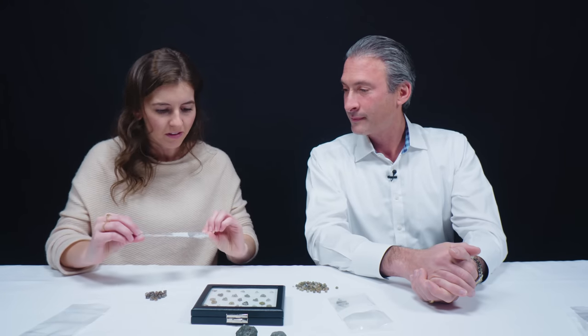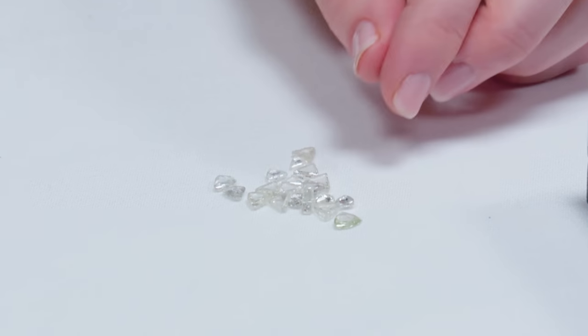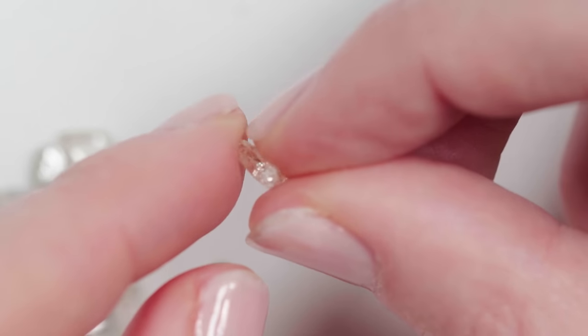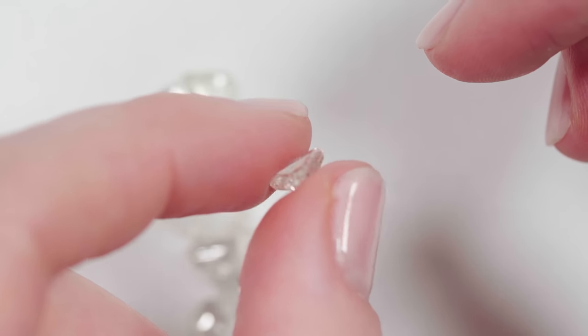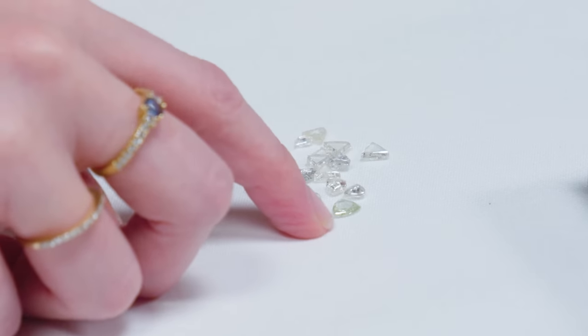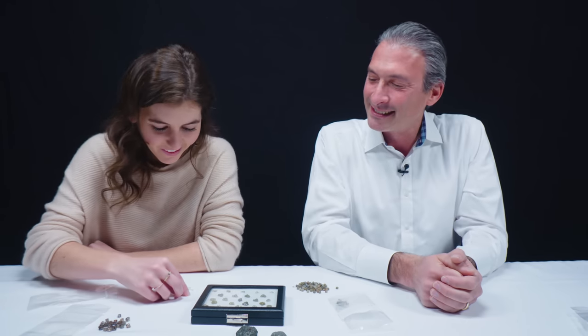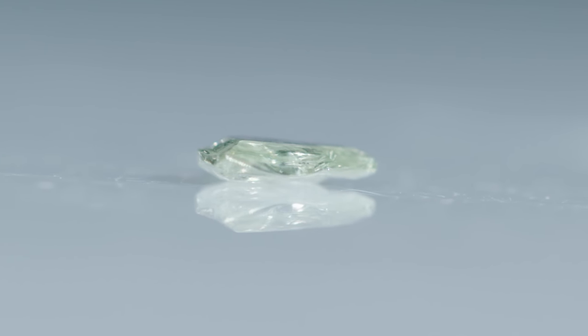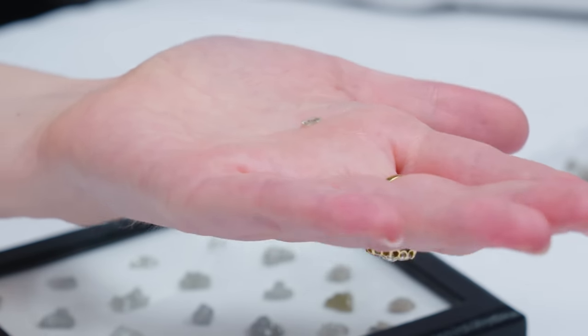Let's talk about this bag right here. So we have what I believe are diamond maccles? That's correct. Diamonds generally have one cleavage plane. Diamond maccles have two, so they've sort of twinned in their growth process. Maccles have a demarcation line where you can see it'll go in the other direction where the twinning happens. And that's a green diamond. That is a green diamond. Is that natural? That is natural, yes. Green diamonds are green because of natural radiation in the earth. Green diamonds will have distinct pockmarked green dots on the surface that give it its color.